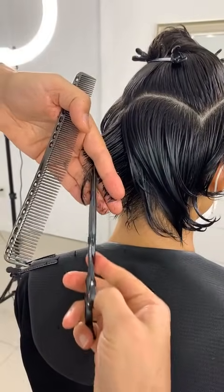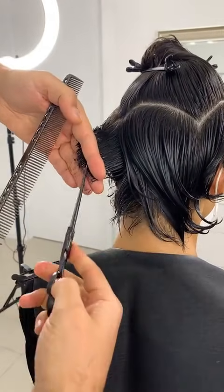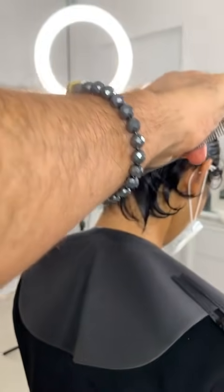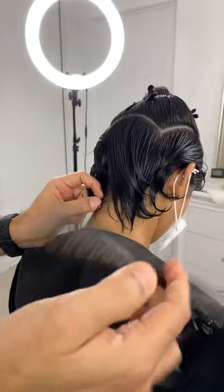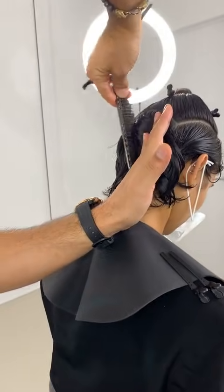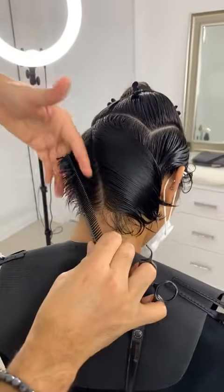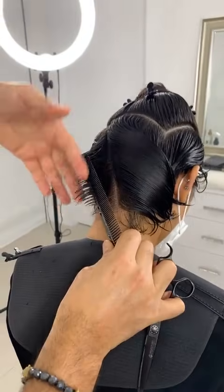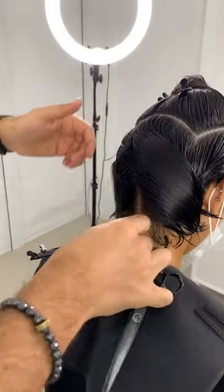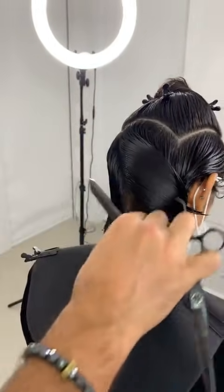Okay, so working with the same guide, picking everything up straight from the head, making sure you can see your guideline and just executing that shape so it's tapered a little bit more around the nape area. And if you can't see, just take your section all the way down, okay? I use the fine end of my comb, I move it away and I use my hand. Have a look. So now it's a lot cleaner, it's a lot easier to pick up the hair. I can just pick up the hair like that and make sure that every little hair is following the same guideline, okay? And that's really what's going to give us a nice graduation through this back area.